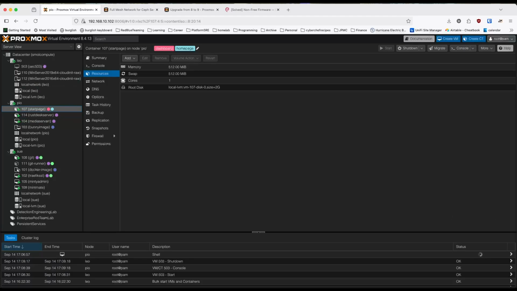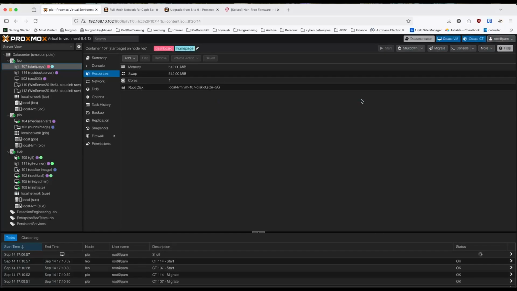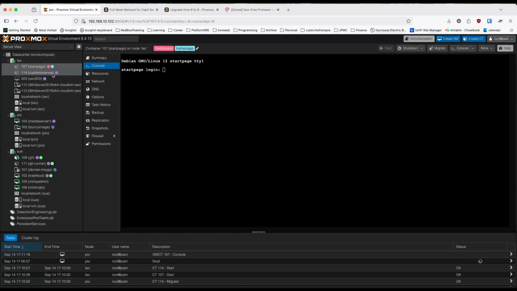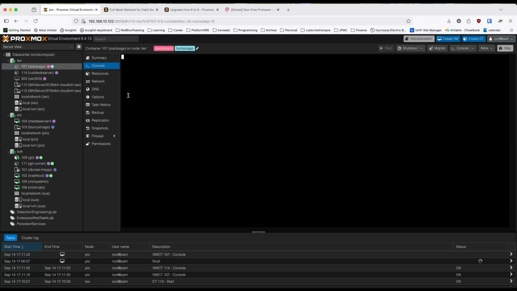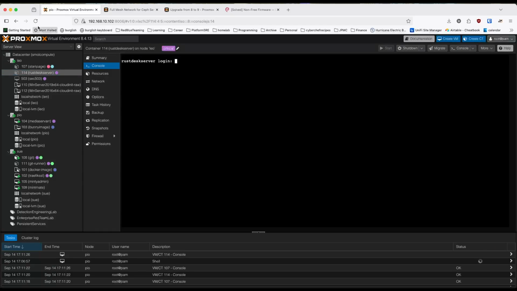I'll be right back. And we are back. Both of the containers have been migrated to the upgraded node. I'm just curious why. Okay, maybe it's just a cosmetic error, but yeah, this should work.